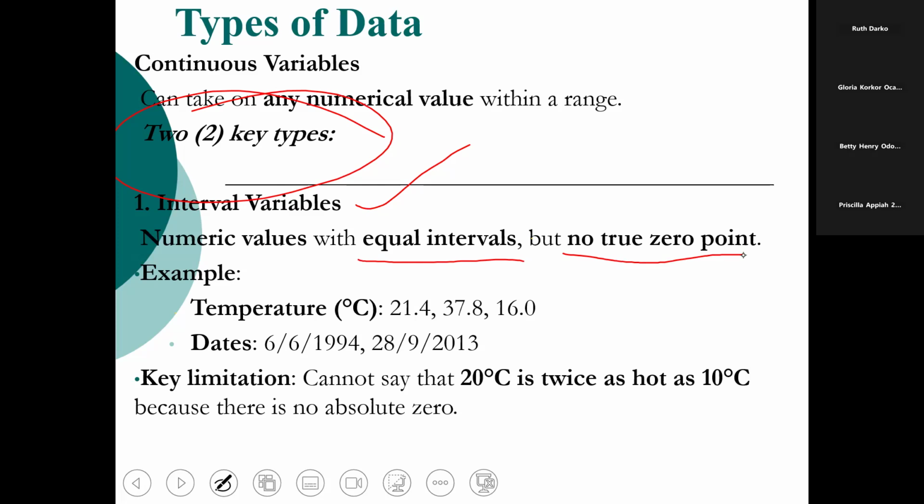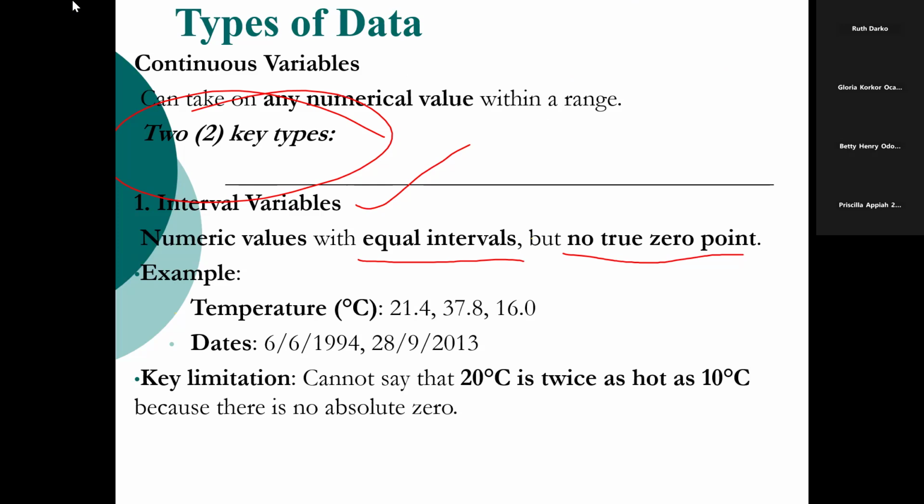For example, if I put 0 for age, what does that mean? There's no true meaning of 0 for age. There's no meaning for 0.